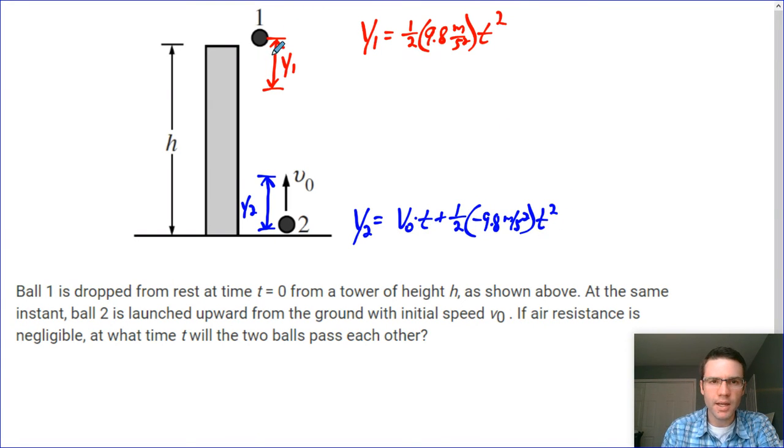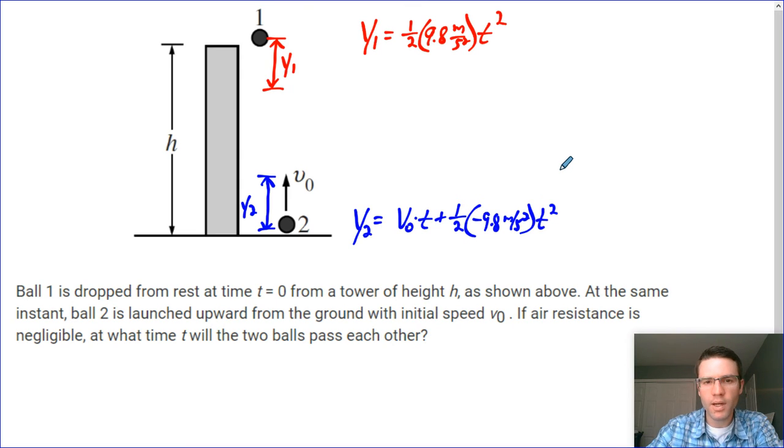Now I want you to note something I did here for my equations. I want these distances to both be positive. So I didn't define the same axis system for ball 1 and ball 2. You'll notice up here, I kept the 9.8 positive, so I'm going to get a positive displacement for my y. Maybe it's 1 meter. And down here, I'm going to have a positive displacement for my y2 as well. The velocity is in the positive direction, and I put my acceleration in the negative direction. So this would give me a positive value for my y2 as it's going up on its path of travel.